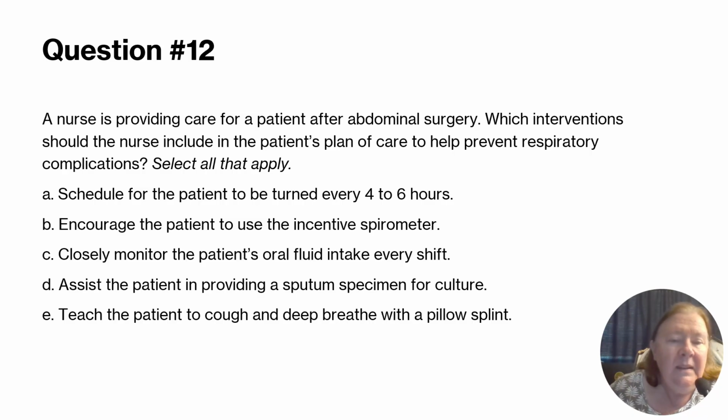Okay? Letter A, schedule for the patient to be turned every 4 to 6 hours. Letter B, encourage the patient to use the incentive spirometer. C, closely monitor the patient's oral fluid intake every shift. D, assist the patient in providing a sputum specimen for culture. And E, teach the patient to cough and deep breathe with a pillow splint. All right, I'll give you a minute for this one.